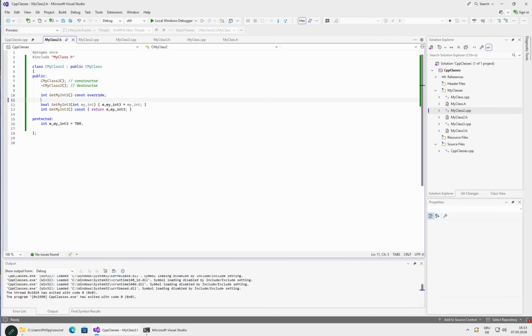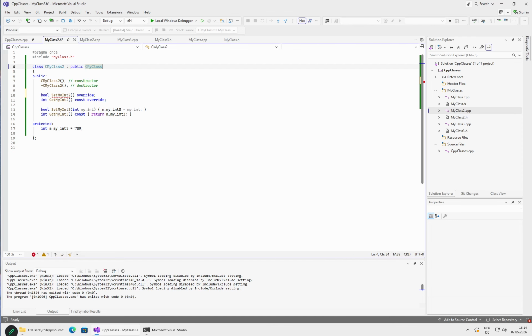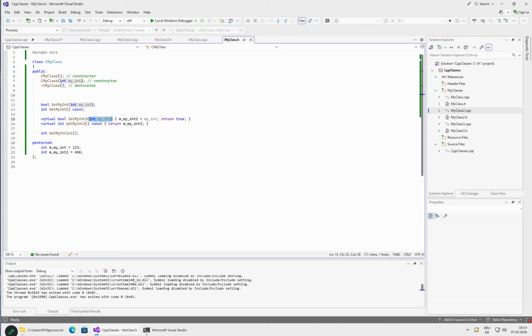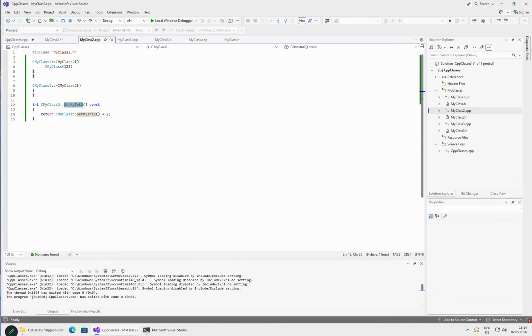So here let's also override this set, bool, set my int 2. It's not const, so that should be right. Virtual bool set my int 2, yeah, of course we also need the argument to be set. Now it's fine. The intelligence somehow is not very intelligent, unfortunately.